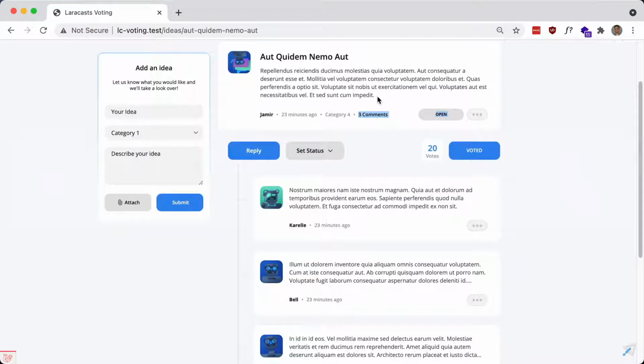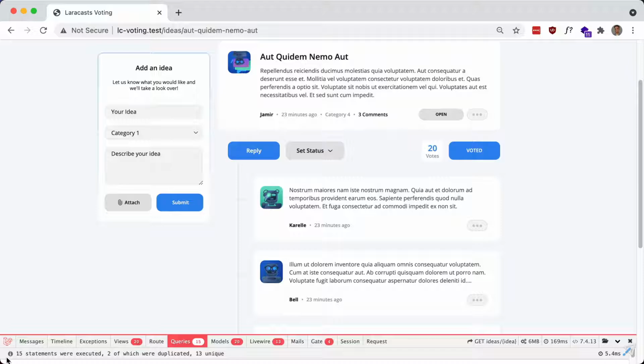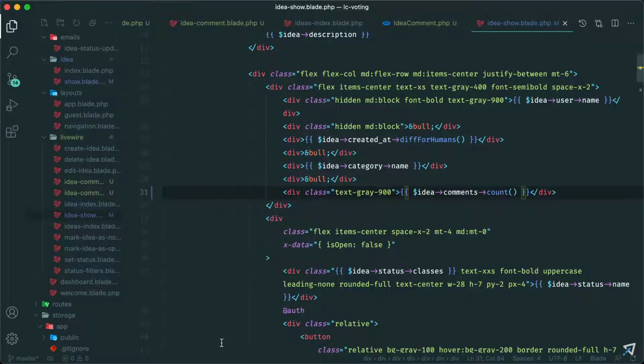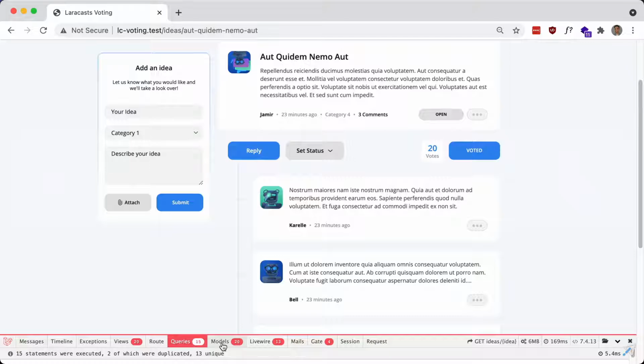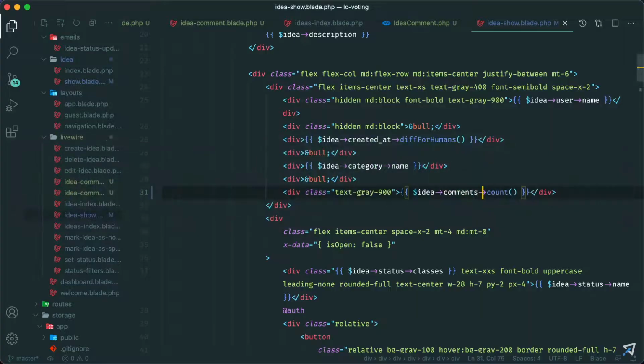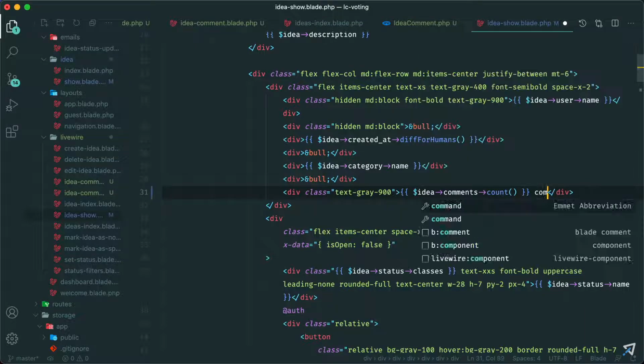So let me open up the bug bar here, and we have 15 queries and 20 models. So let's see how many we get now after we added that code. So I did save it. Let's refresh. And it's still 15 and 20 right now, because at this point we are loading in every single model, or sorry, every single comment. So we'll leave it for now, but we may have to switch this later on when we do pagination for comments. So let me just add the word comments in here. Okay.